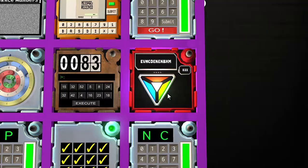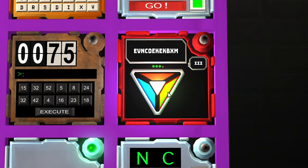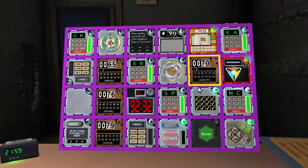Inner, then one clockwise from red. Green. Okay. So we have one strike. Yeah, press that 3 times. Yep. Stage 15 is a 5. Yep.